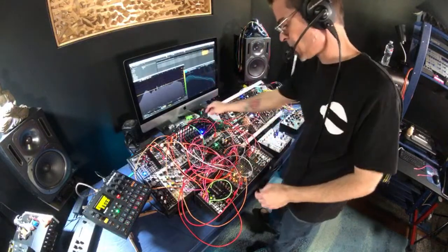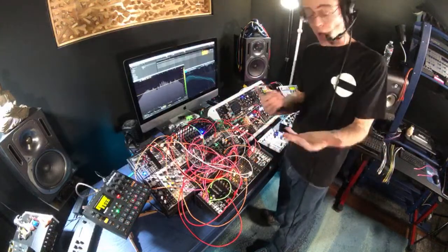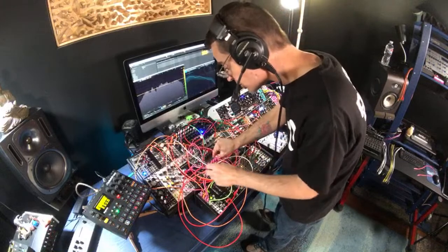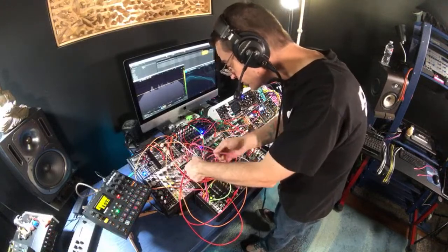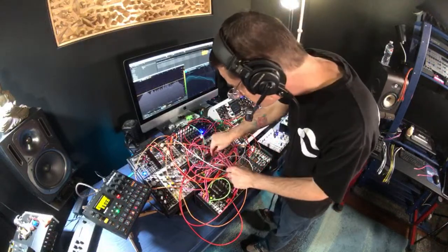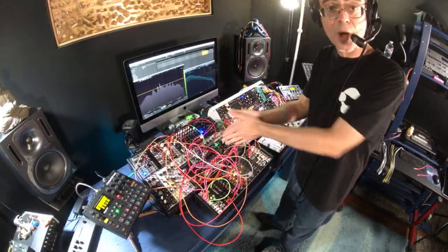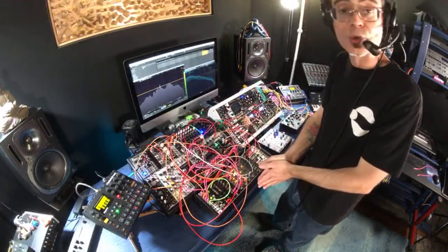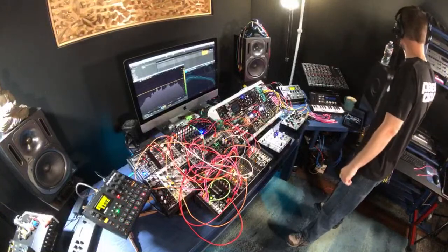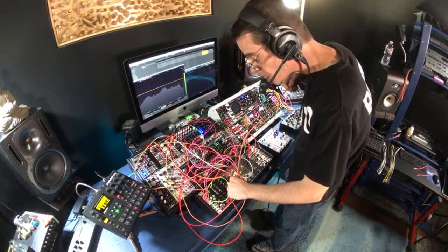There we go. Now I can turn the kick drum on and off in real time. Let's go ahead and do that with the other drum sounds. So I'll take our second drum sound, which is this snare drum sound. And instead of patching the trigger directly into the module, I'm patching the trigger into the DivKit's mutes module so that I can literally turn the trigger that's triggering the snare drum on and off.